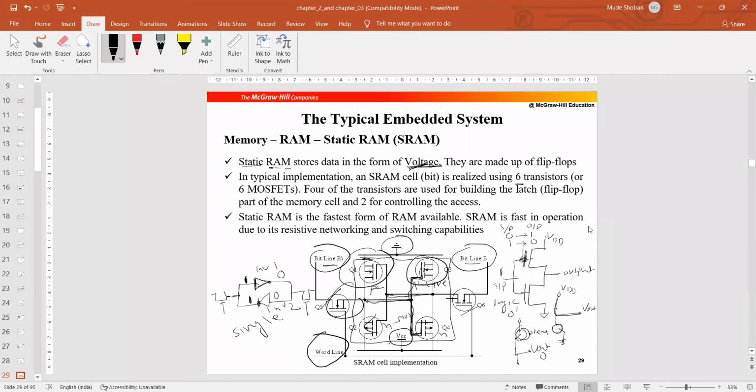You know that if it is a P type transistor, you have a small bubble over here, and this is the gate, this is the drain, this is the source node. If you give 0 to the P type, the bubble means complement; 0 complement is 1. So whenever you give 0 to the P type FET, it will be on. If it is N type, there is no bubble. Whenever you give 1, it will be on; whenever you give 0, it is off.